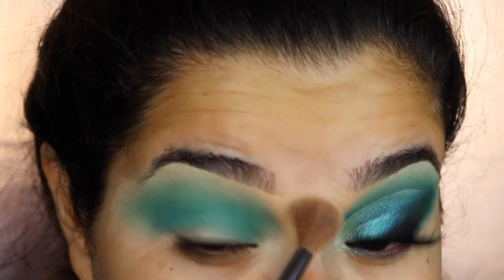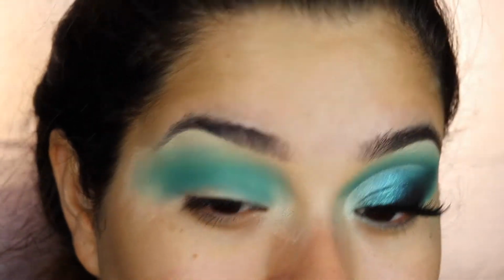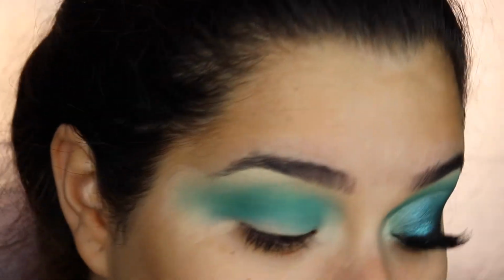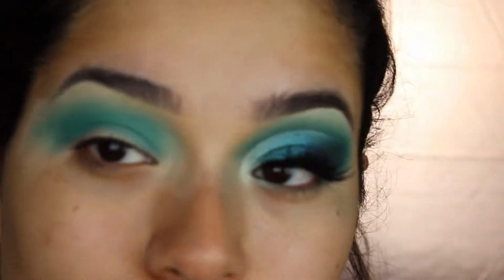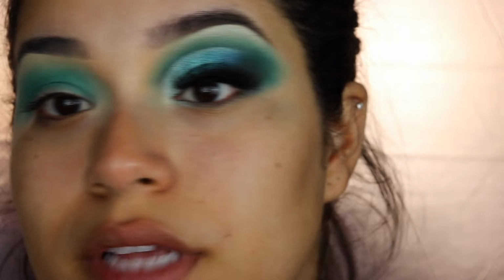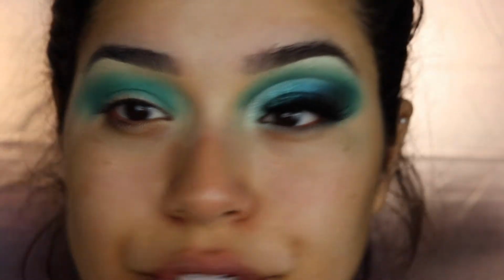I'm just gonna take the same brush that had that white shade and use it to clean up the very, very far outer edges. I haven't done my brows or my makeup at all other than my eyes, so that I can go over my brows, and if I have fallout, I can just wipe it away.